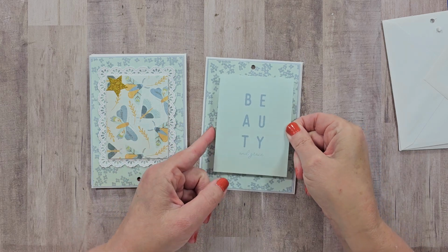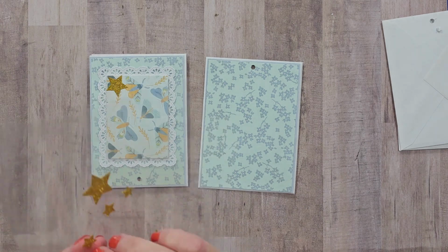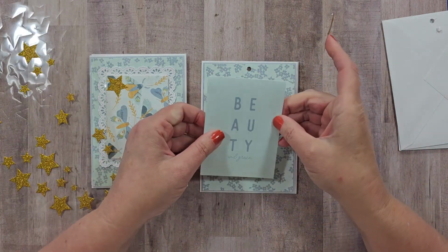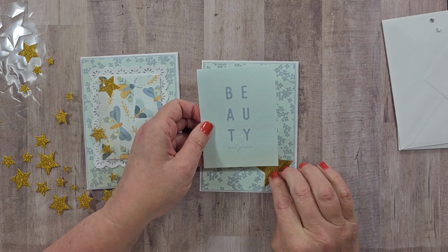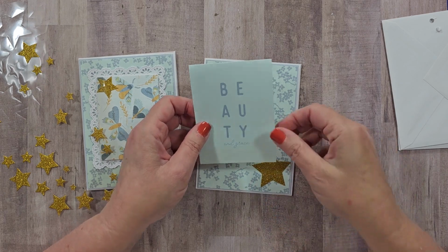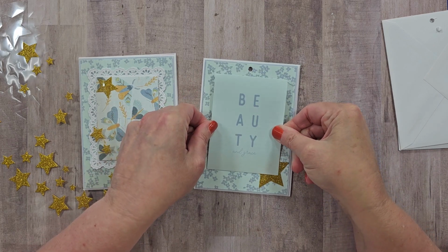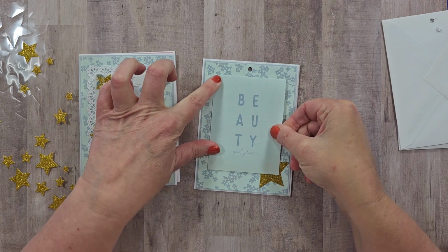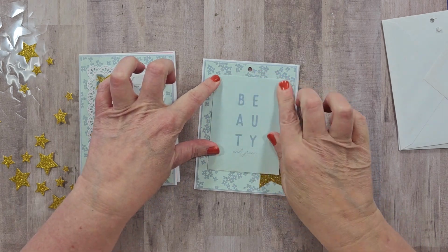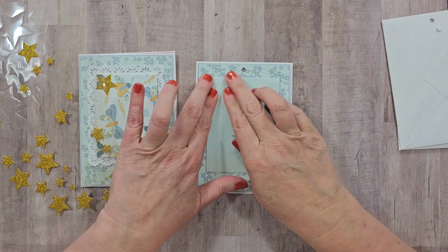So before I put this down, I want to consider bringing those stars back in, and let's just put one of the larger ones here on the bottom. That way I can layer this flip portion on top of it, and so that will give me a lot of extra detail. I'm putting the flip portion more or less in the middle, just so that I'll have a nice border of that pattern paper showing around.